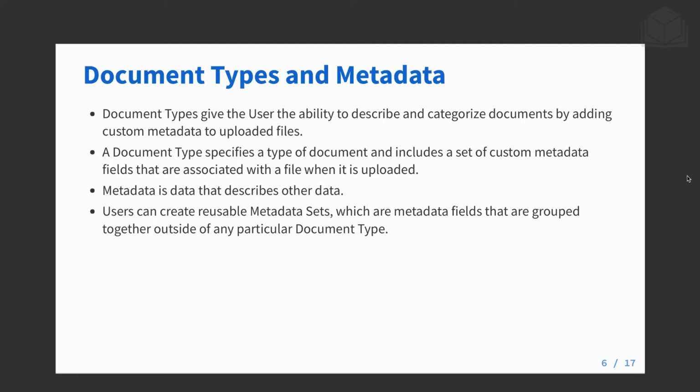All right, now in addition to document types, what we can also do is we can add what are called metadata sets. Okay. Now metadata sets are essentially a reusable set of fields that we can use as metadata in the case where you have some common information you want across multiple document types. Okay, so let's say, for example, you have multiple document types where you require the name of something, maybe the date of something, with some additional comments or something along those lines.